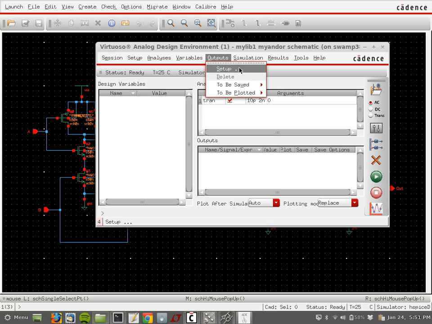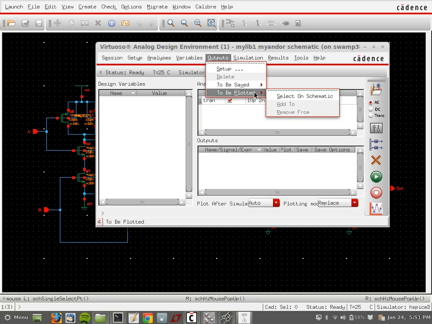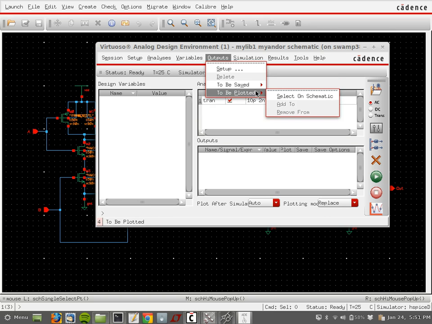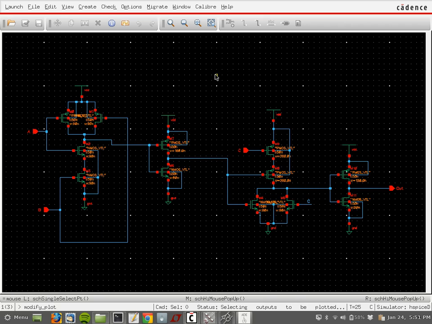And then you go to the outputs, which are going to be the outputs of the simulation plot. You don't actually go into setup. You go into to be plotted, and you select this option, select on schematic. And here you click on each signal that you want to track.